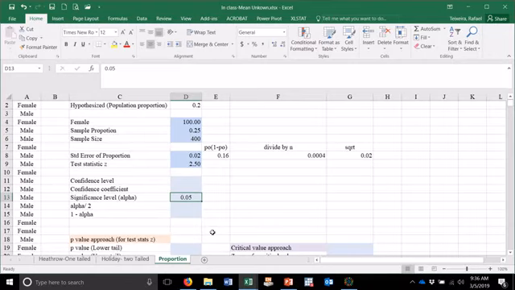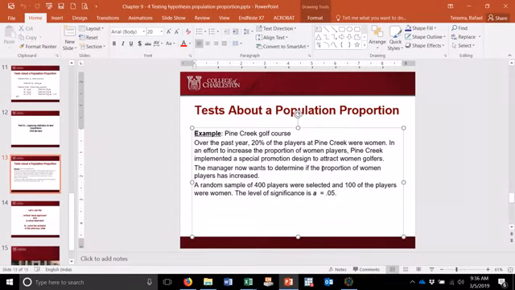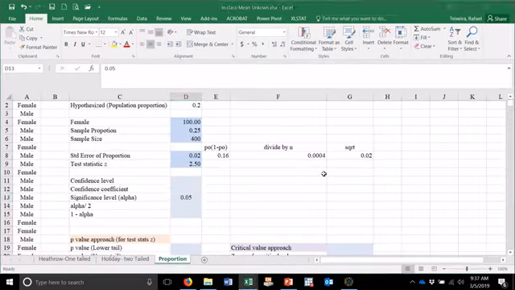You have to figure out if this is a lower tail test or an upper tail test. You can figure out that by looking at the hypothesis, especially the alternative hypothesis. In this case, the alternative hypothesis is that the proportion is greater than 0.2. How can I know that? It's because the manager wants to determine if the proportion has increased more than 0.2. So because of that, it has to be higher, in the upper tail, higher than a given number. So this tells me that it is in the upper tail.